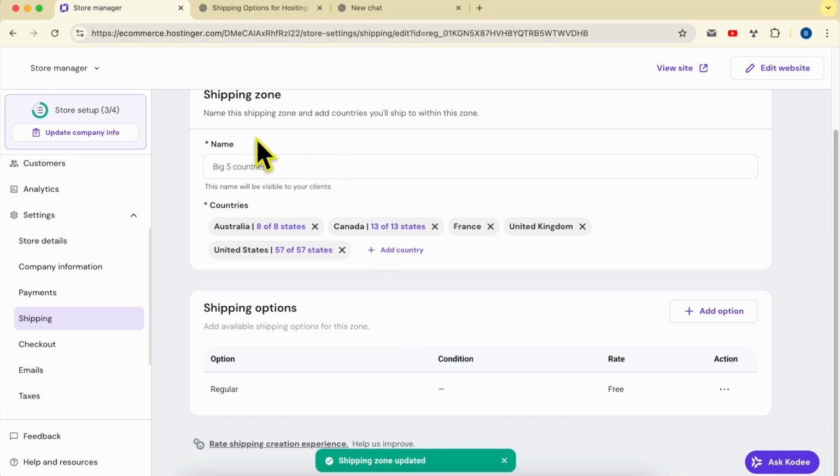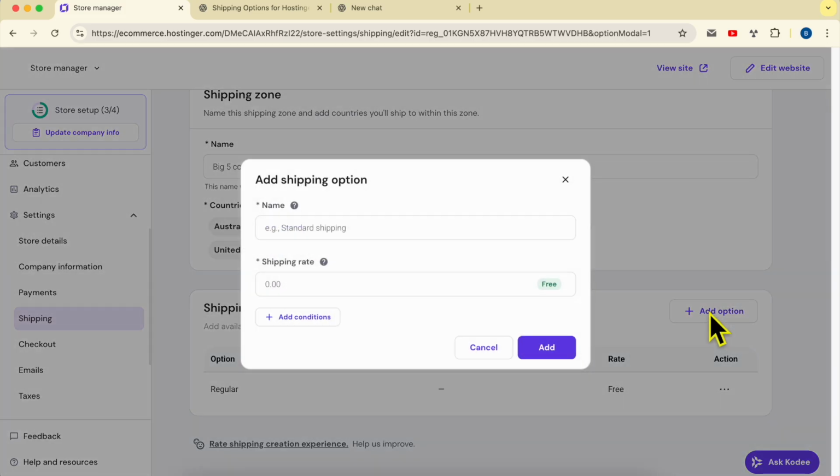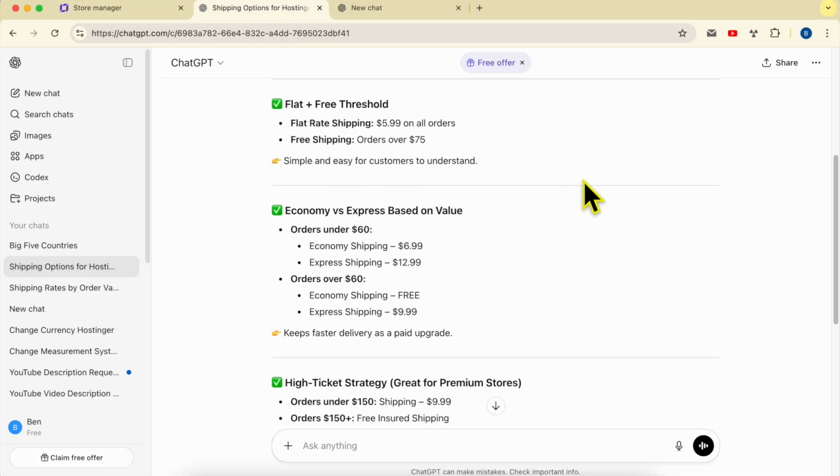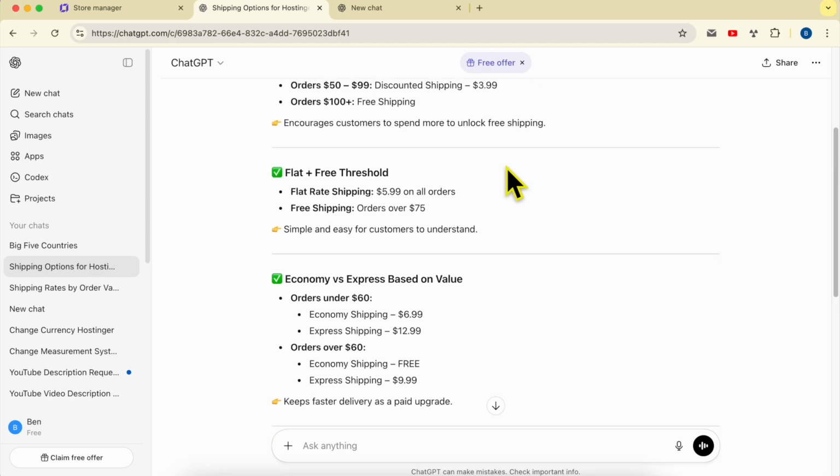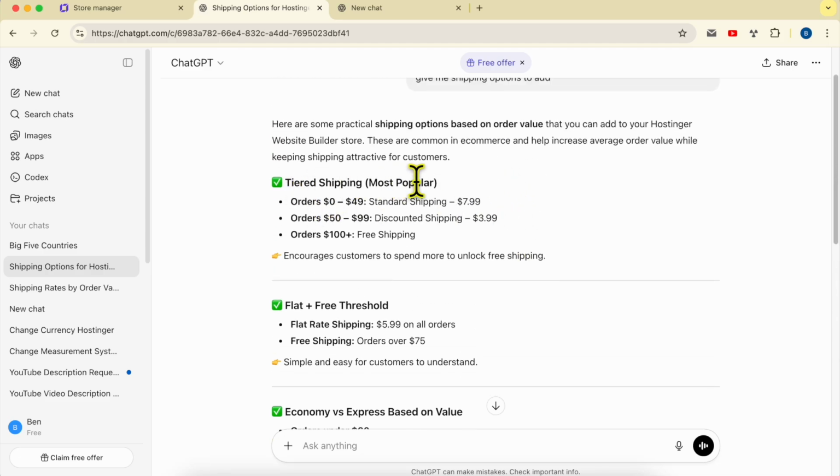And for this shipping zone, I will offer shipping options. By default, Hostinger adds this regular free shipping option with a free rate. So let's add a second option, and you will see this window. There are multiple shipping systems.